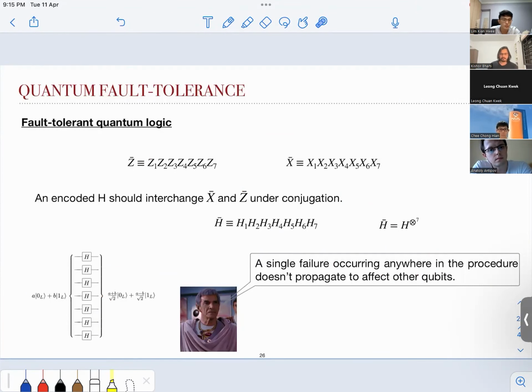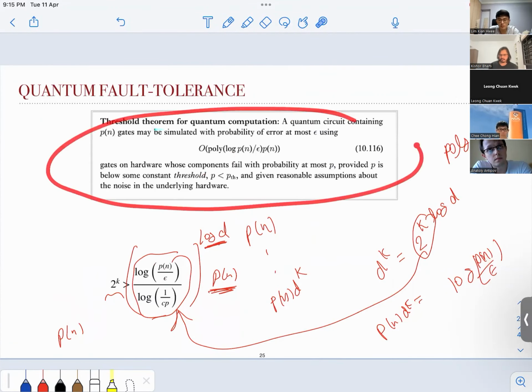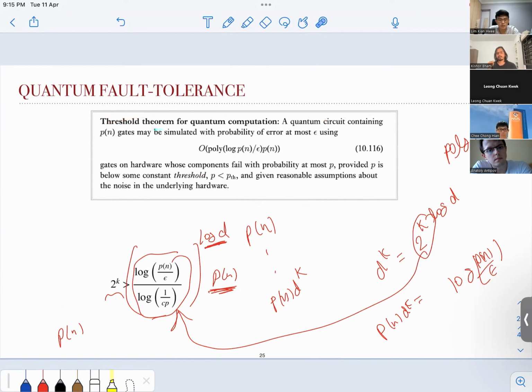So this is the fault tolerance theorem. And the one thing that you can take away from this course is this fault tolerance: quantum computation with arbitrarily small error is possible, given that every component of your scaled circuit is below some threshold. If you can maintain that, it's possible. This is a very remarkable result, because many people initially thought that quantum computation would not be possible, but this result changed the course.